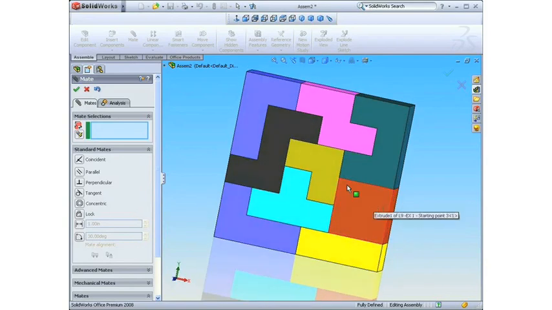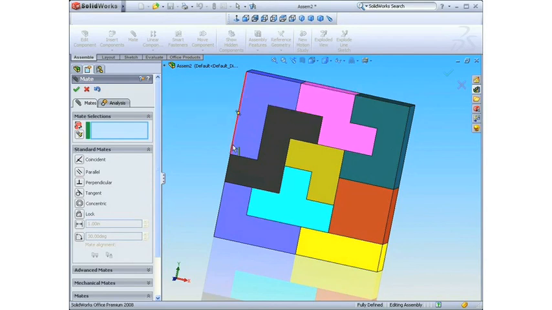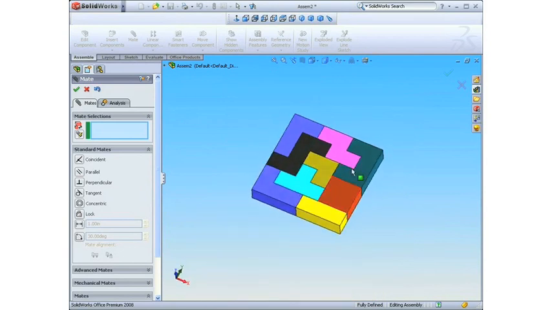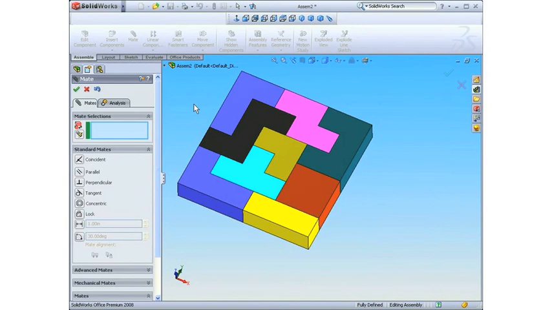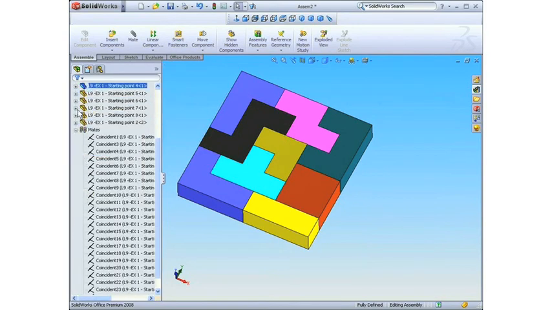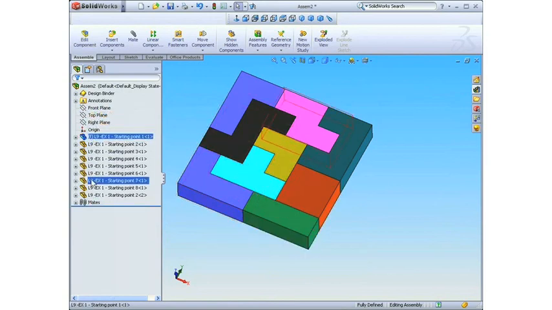And I can deactivate my filter by selecting F5. I'll toggle that filter off. Select F5 again to hide my filter toolbar. And with that, we've concluded our first assembly. You can see we have all our parts in the feature tree. One of them's fixed, and the rest of those parts are fully located in the 3 dimensions.